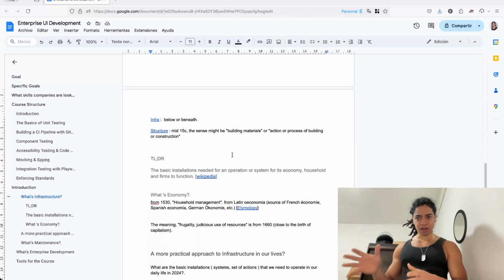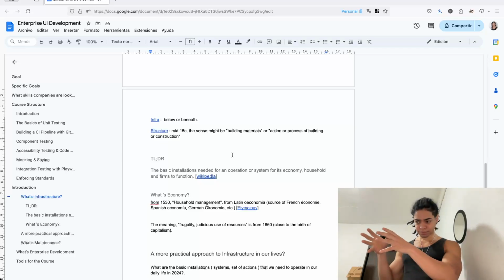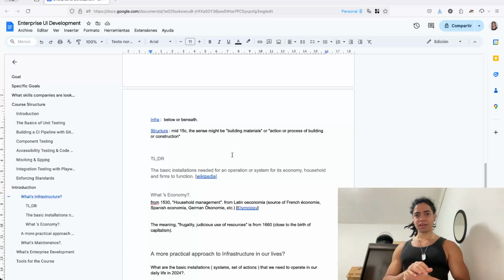And this word, or this meaning, the house management, comes from 1530 according to the Etymology Online dictionary. And now the frugality or the judicious use of resource definition comes from exactly 1660, close to the birth of capitalism.